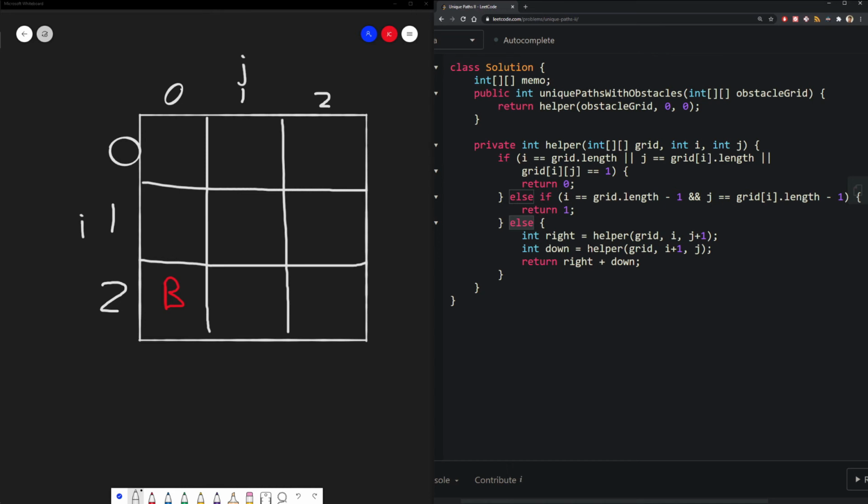So we need to do a couple things first. First, we need to make sure that our grids have a size of at least 1 by 1. Otherwise, we would crash the moment we define our memo matrix. And then we would store anything we calculate in our recursive case inside that specific state that we're in, which is i and j. And if we ever reach that state again, we would make a new base case where we would just use the value inside our memo matrix and return it.